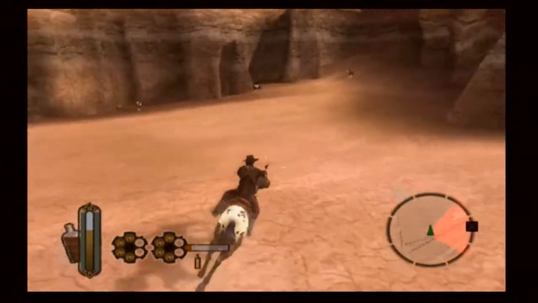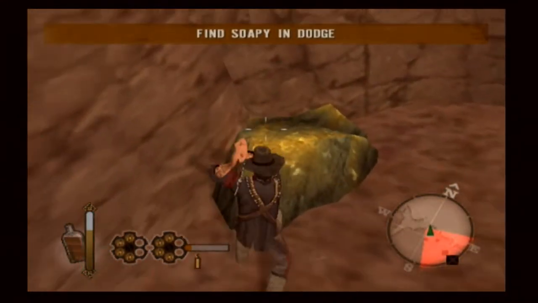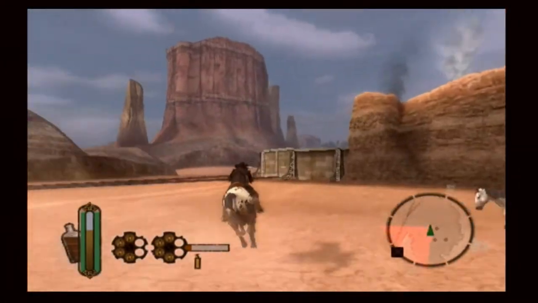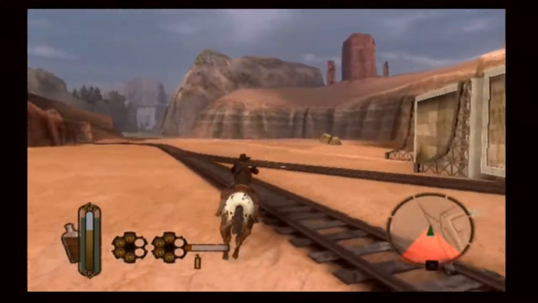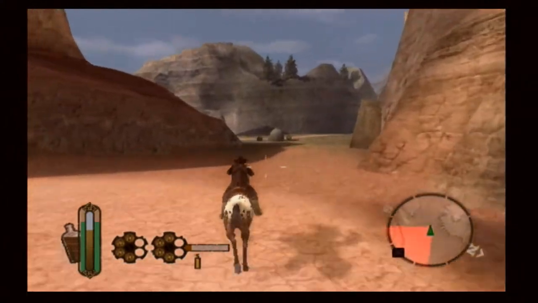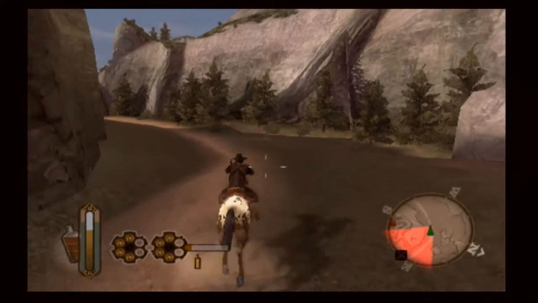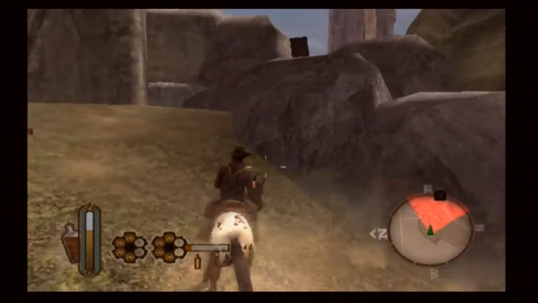This is an area I don't think I've really been to at all. There's some gold over there. Hmm. Houses are blocked off. This area might be part of the story that I am not really to yet. I'm sure we'll find out soon enough. Just doing some side stuff before we continue the main story. Are these like... Oh, they're like coyotes.